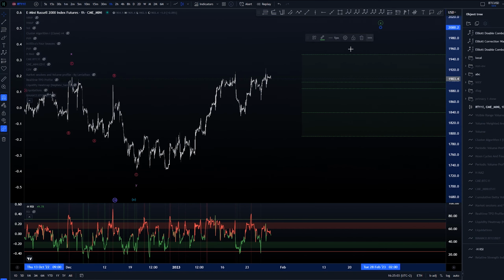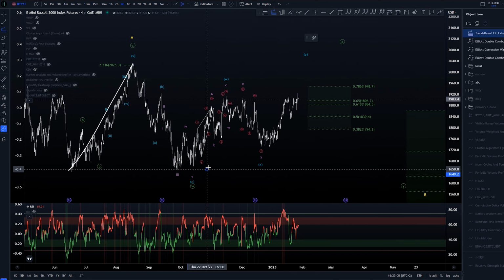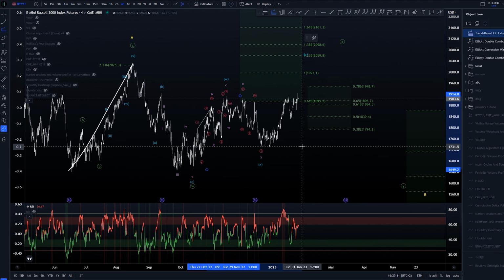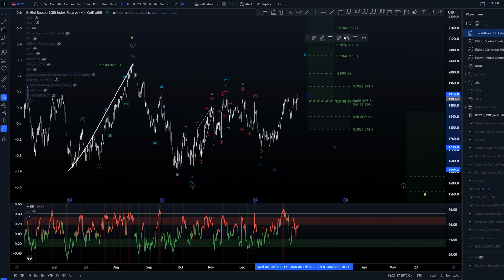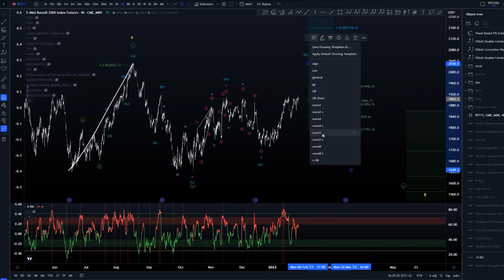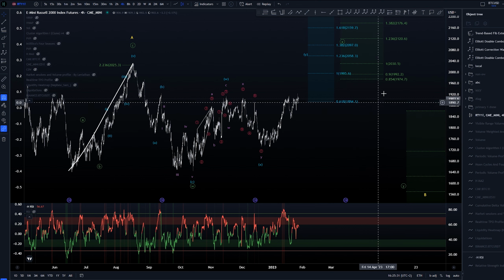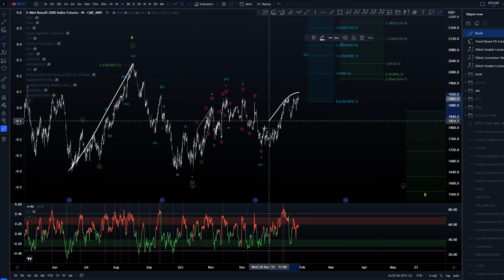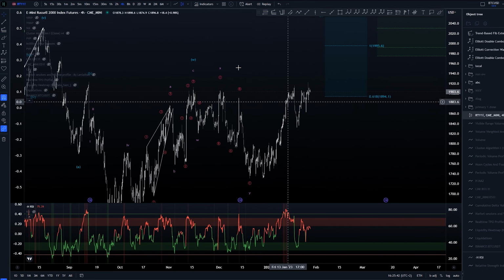The expectation is a wave X though. Let's take a look at where we are looking for this wave X to be completing. Let's make that a bit smaller. And these are the targets. This probably, since again we have already retraced so much, the expectation is that we are actually retracing a bit more. The bias is already to the upside, but I definitely would like to see us some kind of retracement of this move, whatever it is. Is it a 5-wave structure? Sure, it can be.